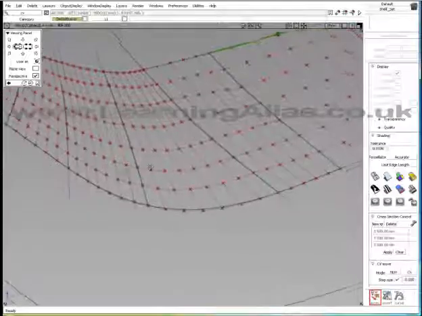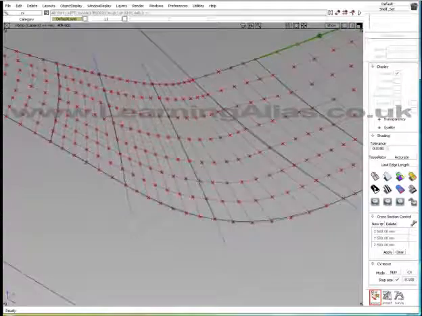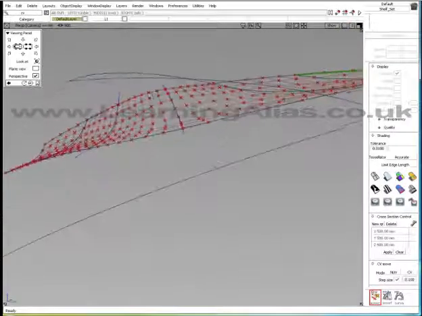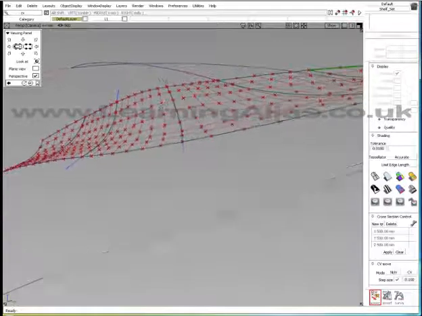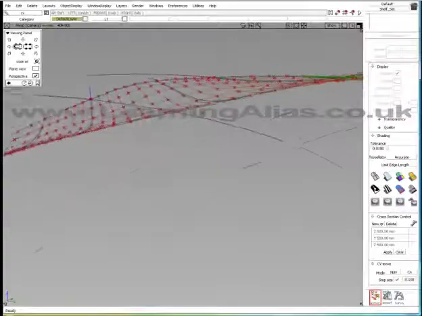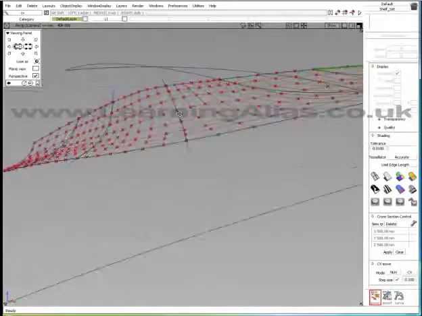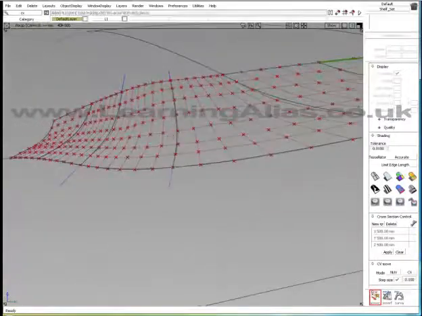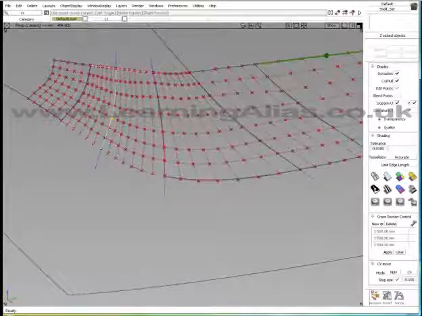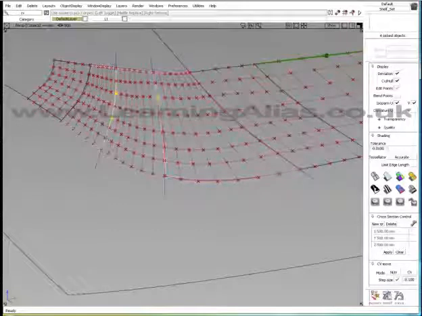So again, you look at it kind of dead on to judge the flow, and then you look at it kind of from a shallow angle to judge the depth. To be honest, I think I can wrap it up right here. It's looking pretty good. You can see there's no single CV that's jutting out too much or that's dipping in too much. I have matching hulls, which means that the CVs on two separate surfaces all have a little companion.